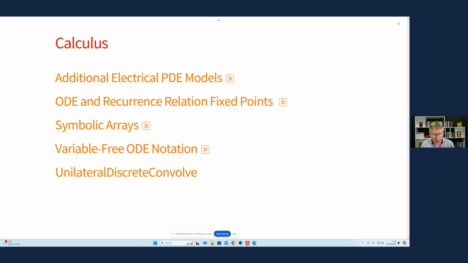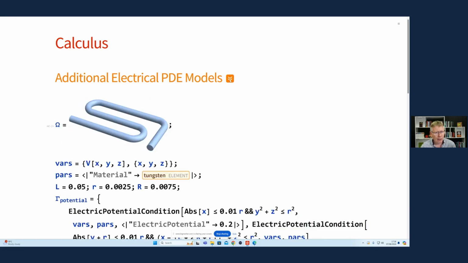We have for quite a while now had a really decent partial differential equation finite element system for being able to model physical things like electromagnetism. And in more recent years, we've been adding a layer of language on top of that that allows you to talk about physical and multi-physics problems at a high level rather than having to get down into crafting the correct PDE representation. And that's grown a little bit further.